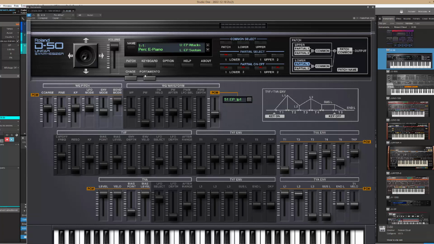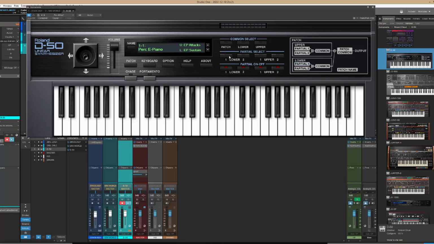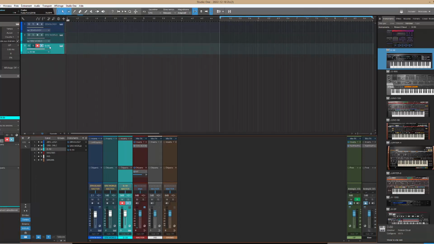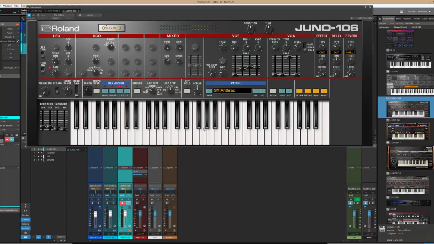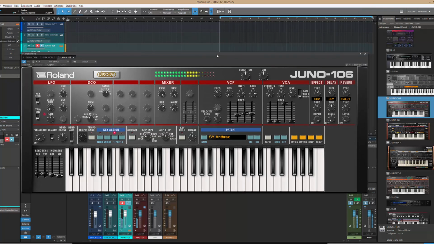But very basic waveforms. It's not like the Zenology. But yes, this is the whole concept, basically. For the D50, XV and all that, it's really sample made, and it's the ancestor of what you have right now, Omnisphere and all that. And if I load, for example, a Juno 106, you have basically a Juno 106. You see the difference here.